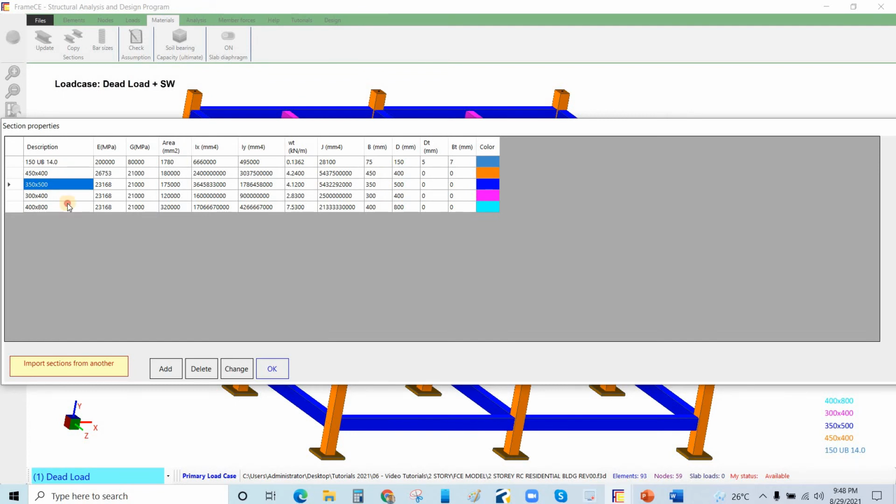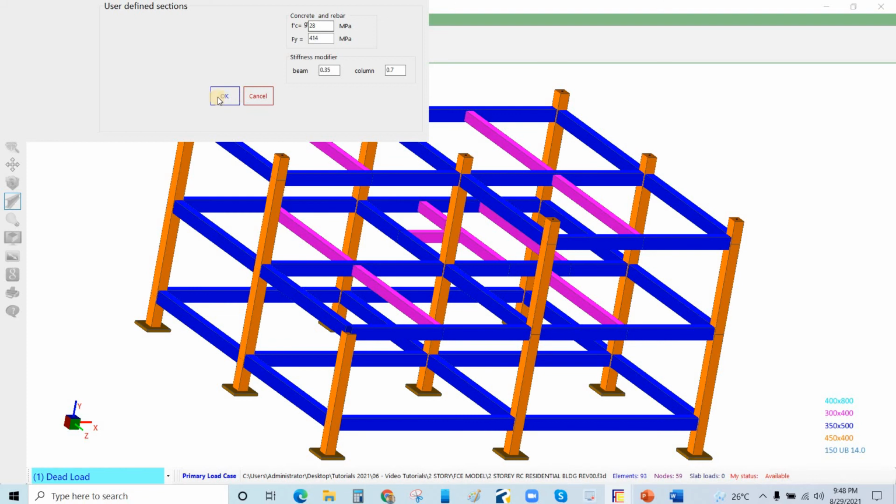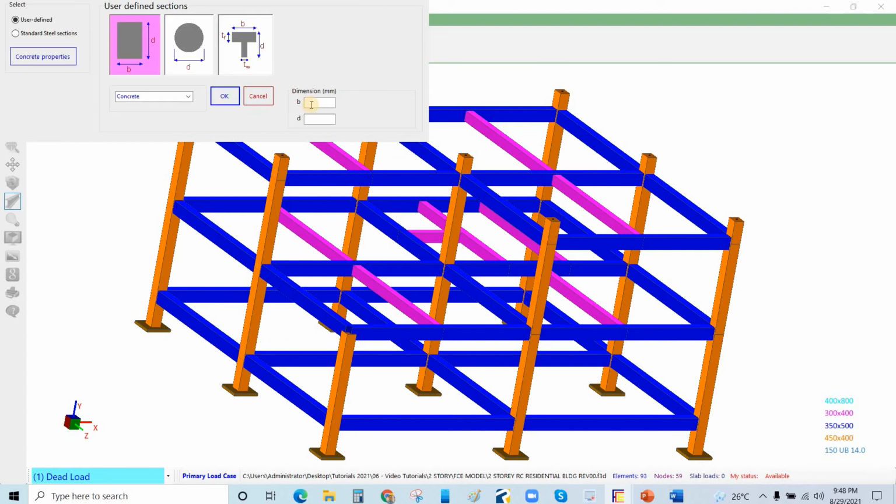So if you wish to edit, that's the procedure. Let's say this one 400 by 800, I will just change that. Concrete properties, let's say 28, I will just click OK, and I will say 400 by, let's say, 400.